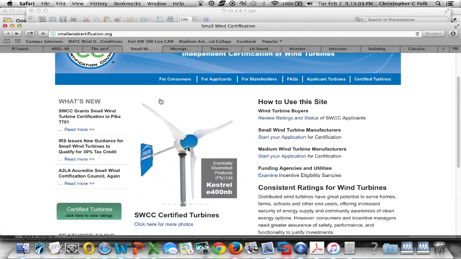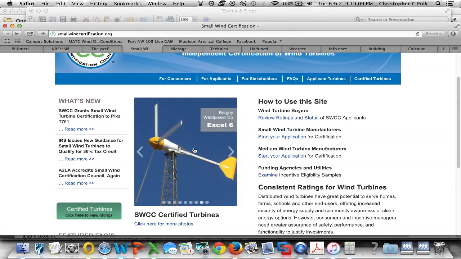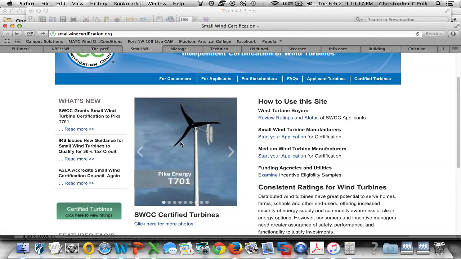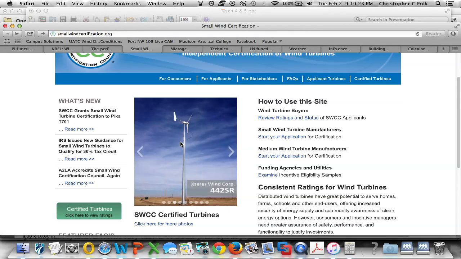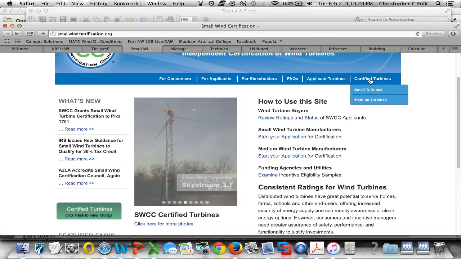And that Small Wind Certification Council updates frequently. This is an old Proven machine. It's now called the Kingspan. There's the Bergey XL6. I installed one of these this summer. There's the Bergey XL10. There's one of those installed in Columbus. The Pike is a great machine that we should have bought, but that's another story. I'll tell you later. And I haven't had much experience on these other machines. If we look over here, we can see that the machines that have been certified are listed here.